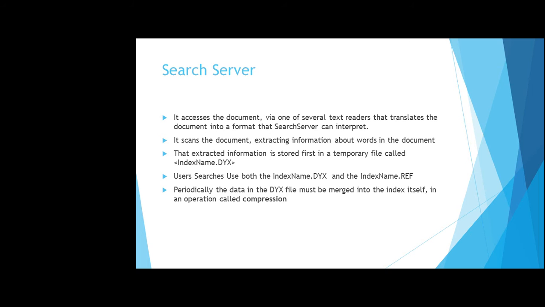The main thing to remember here is the DYX and the ref file. I know some of you that aren't as familiar with indexing, basically those two files merge. This is what we call an index compression. So the DYX file and the ref file are actually what the users are searching. So when they're running content searches, it's actually checking the DYX and the ref for each component table. When a compression occurs, the DYX merges to the ref.